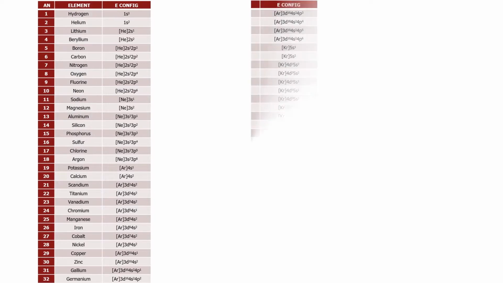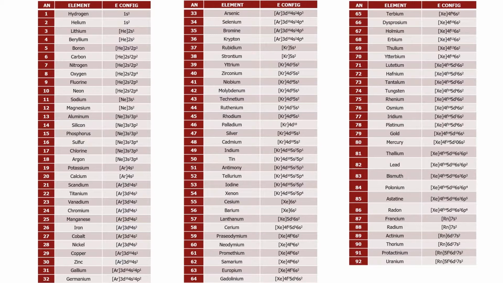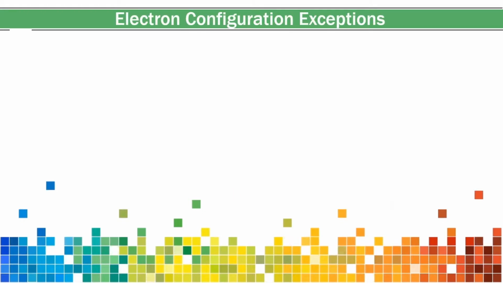Shown here in this slide is a complete list of electron configurations for the naturally occurring elements. As practice creating electron configurations, just pick an element from the periodic table and see if you can verify its ground state electronic configuration using our normal build-up rules. Hey, did you find some elements that didn't have electron configurations that you would have expected?